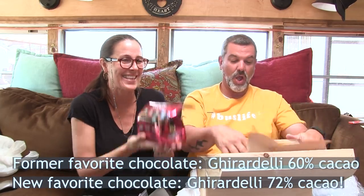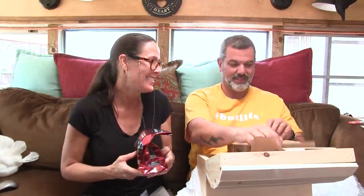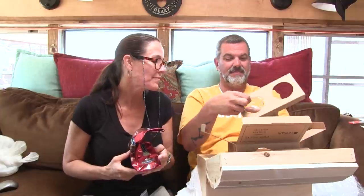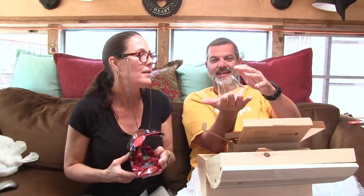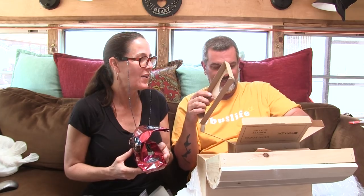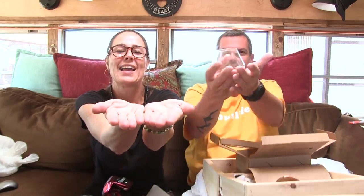Holy moly, this is like a pound of chocolate. Right. Oh, look at this. This must be for you. Oh, these are real whiskey glasses. Oh, look, they're the kind that... Oh, that's unique. Yeah, and they have the quintessential angle for sniffing. Oh, that's the proper shape for proper whiskey enjoyment. Super cool. Wait, put it more flat on my hand so you can see.